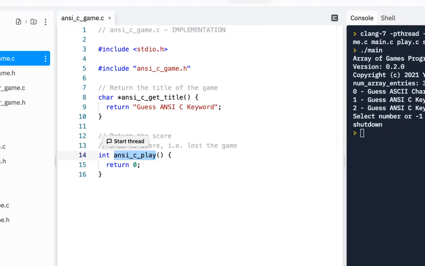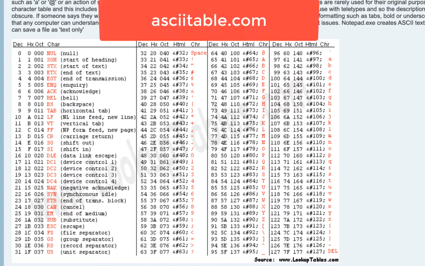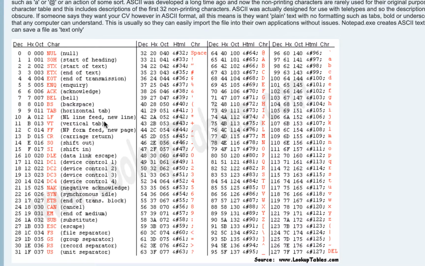Now I'm going to pull up the ASCII character table. You can go to this website, ASCIItable.com, and here's the table. It's a great example of an array because notice if you look at this column starting at 0, each number as it increments is a particular character.